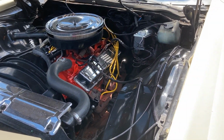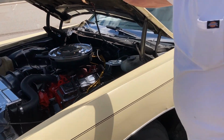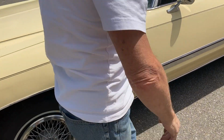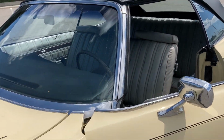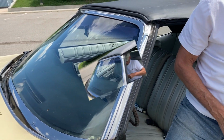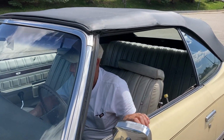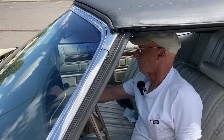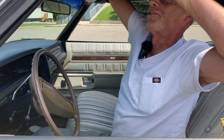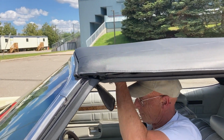Totally. Now I've got to ask you about the roof. Does it work? Yes. Power roof? Or is it a manual thing? No, it goes down. Now it doesn't go up and down as nicely as the SSR, unfortunately. Yeah, we were spoiled with that one. This is old technology. Okay, let's look at it. Grab the keys. Whoops. I keep forgetting there are clips you have to undo first. There's a little safety feature built right in there. There we go. All right, let's try that again.